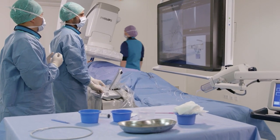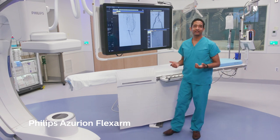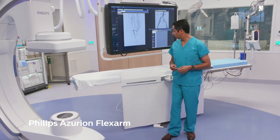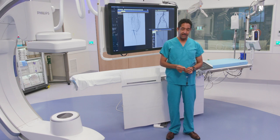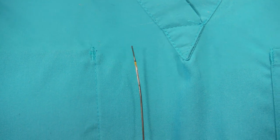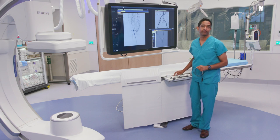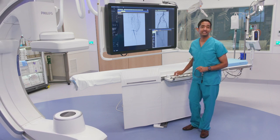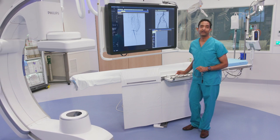So let's get started as I show you the Philips Integrated Interventional Suite. We'll begin right here at the Philips Azurian imaging system, where we do an angiogram on Anna. What that means is we insert a catheter, not much larger than a strand of spaghetti, into the artery of her thigh. And then, using the intuitive joystick control of the flex arm, I'm able to easily move the imaging to various parts of Anna's aorta and her leg arteries.